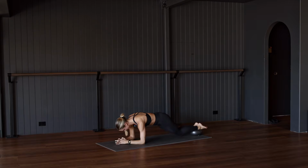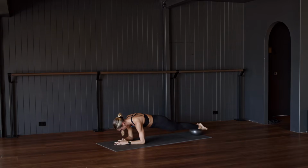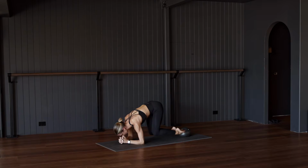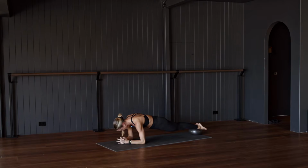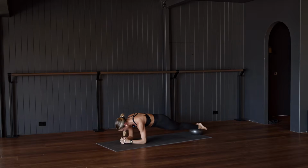So you've got those knee taps, option 1. Your second option here is to lift the knees off, knee tuck, and extend back out. Knee tuck, extend back out. So if you can work with the less stability and keep your knees lifted the whole time, challenge yourself. It is really, really challenging.